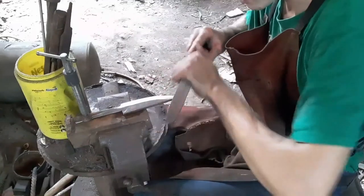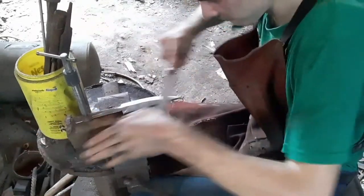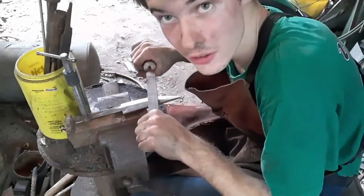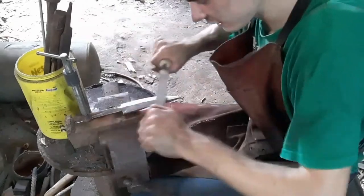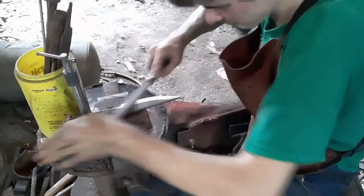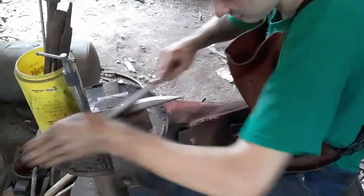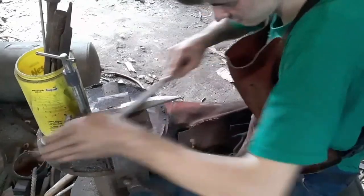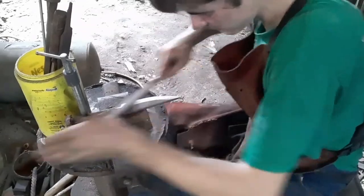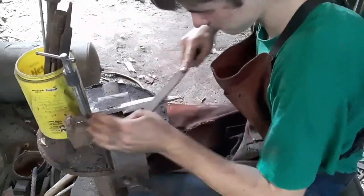Something else I want to say while I'm sitting here doing this. Have you ever noticed, when you're sitting down real low, how painful it is on your arms, sitting here and draw filing? I couldn't stand up, so I decided I'm going to sit down, but I think it was kind of smart of me to sit, not to stand.